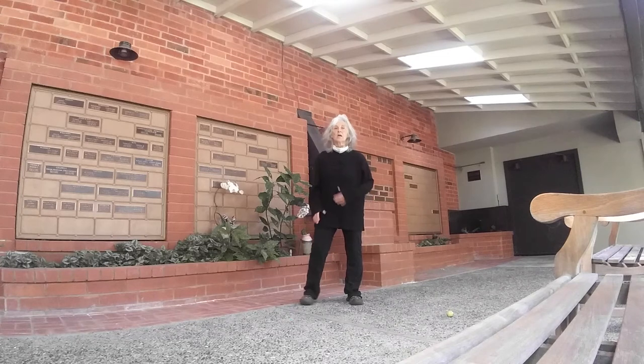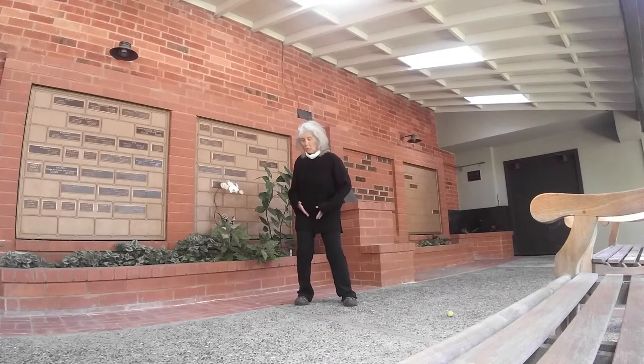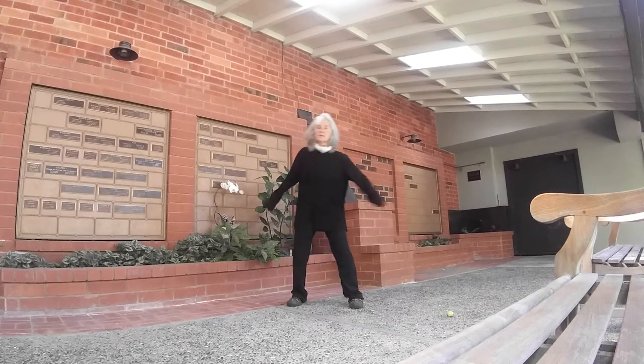Good. All right, so we rotated in the guas here, within the pelvic girdle. We're rotating within the pelvic girdle. Now we're going to twist at the diaphragm, okay? And the Qigong and the warm-ups do a lot of the same things. Sometimes we'll just do Qigong and barely warm up, or do a lot of warm-ups and then feel like we barely need to do Qigong, okay? So now we're going to twist at the diaphragm.